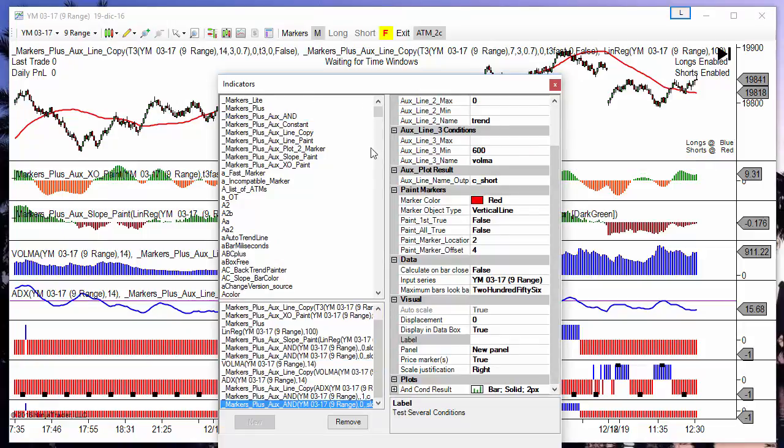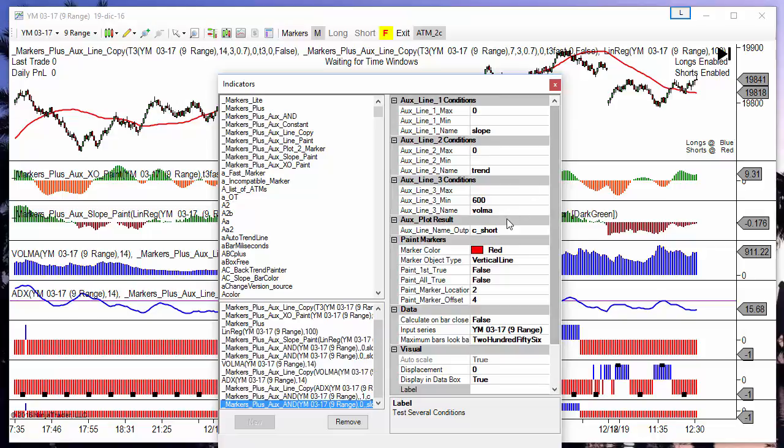I will copy the current short condition to create a new one. This is going to be the final short condition, starting from the previous C short with a value of 1.